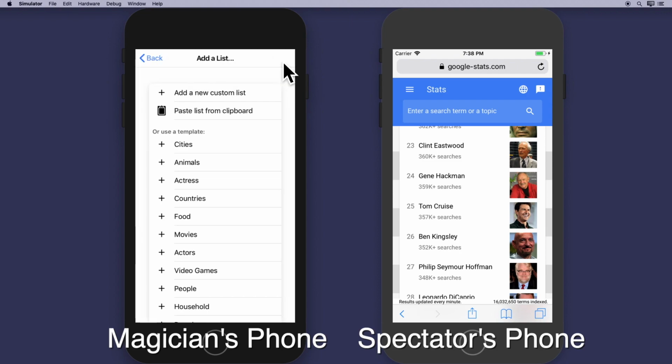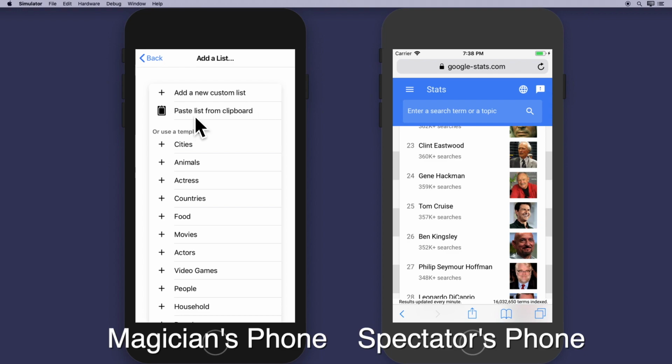Okay. And you can see that over here, we have a couple different ways of adding presets. We can either add a new custom list, which, by the way, takes a long time to do. Feel free to create lists that have as many items in them as you want. A list doesn't necessarily have to have 100 items. It can have as few as 1 or 2 items and as much as 100. And probably in the future we'll allow you to do lists that are even greater than 100 items, but currently the limit is 100 items.